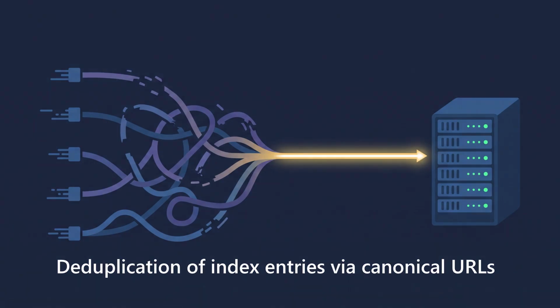Next up, let's talk about deduplication of index entries via canonical URLs. Search relevance dies when your index is bloated with 5 different URL parameters, all pointing to exactly the same article. To solve this, the crawler now extracts the link rel canonical tag during the DOM parsing step. If the canonical URL differs from the URL the worker just fetched, the system immediately issues a destructive delete command to the Solr index and the database to purge the duplicated link. It then rewrites its internal state to target the canonical link moving forward, saving the record using optimistic locking to ensure we only ever store the single authoritative version of a document.